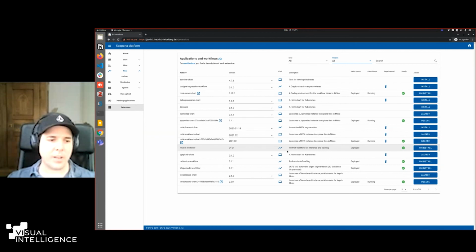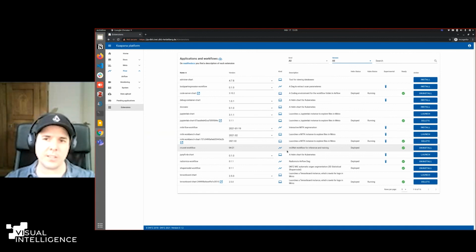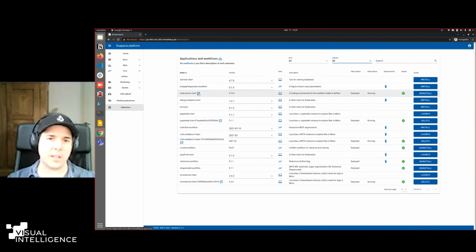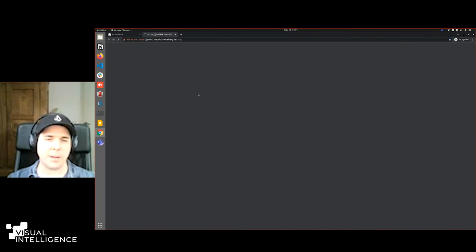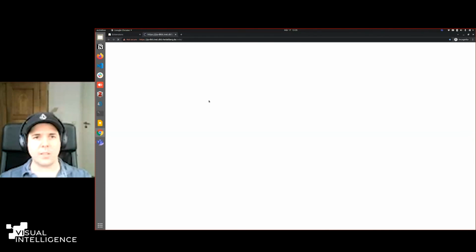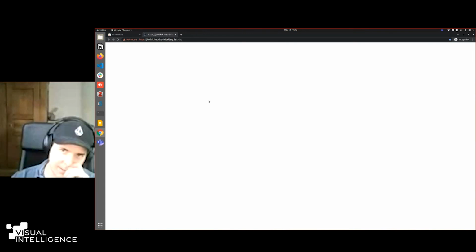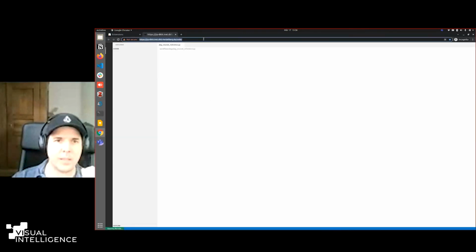You can think about it like the app store I was talking about. You have plenty of things available just for installation, so services as well as processing pipelines. What you can see here, for example, is a code server, which is a Visual Studio Code implementation running in the browser. So this enables you to just code directly on the server. You see directly what's going on in there when it's working.